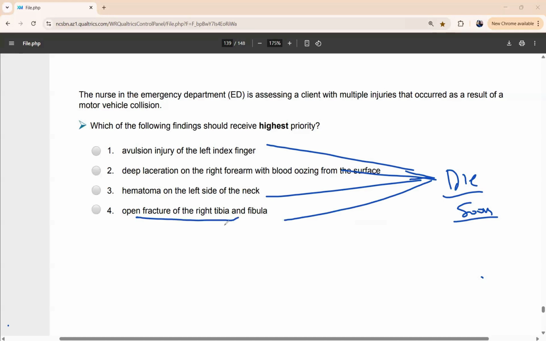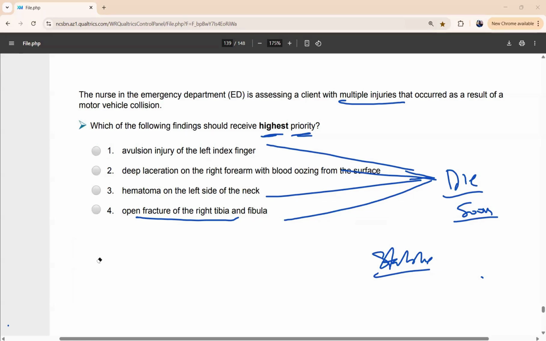Because the whole goal of nursing is to make sure that the patient is either totally stable or somehow stable, and we feel like yes, they have much time, even if they are going to go through this condition for long, they are not going to die. Right. So now when the keyword is talking about highest priority, it means there's something that if you don't attend to right now, out of every one of these injuries, because the question is talking about what? Multiple injury. So this is the patient injury 1, injury 2, injury 3, injury 4. Am I making sense? Yeah.